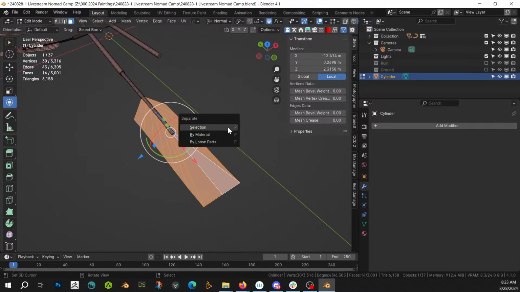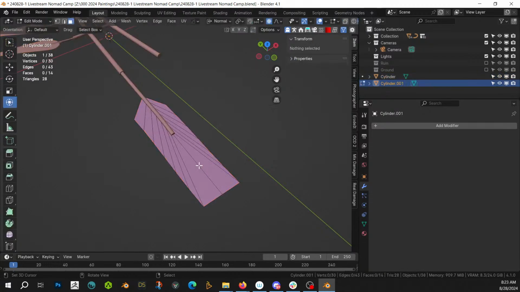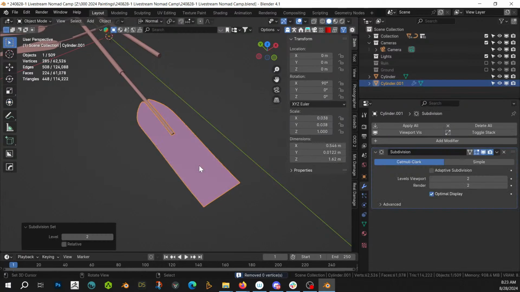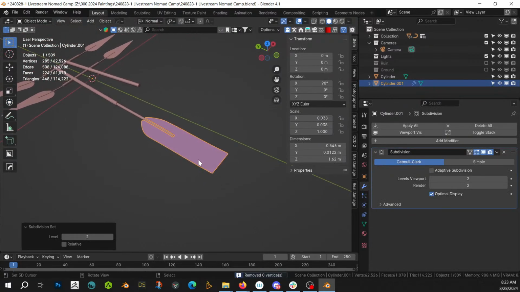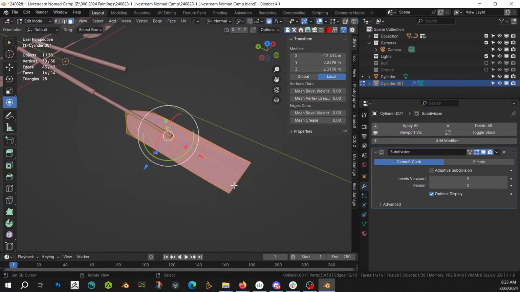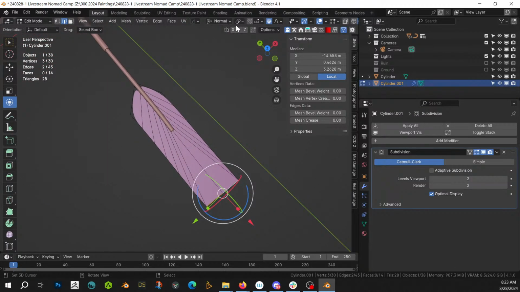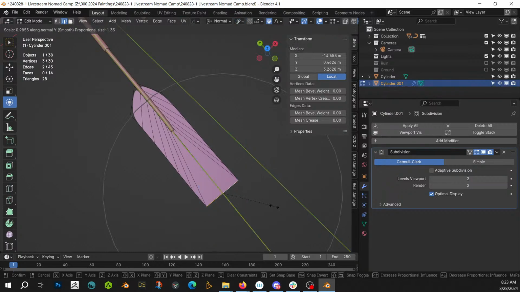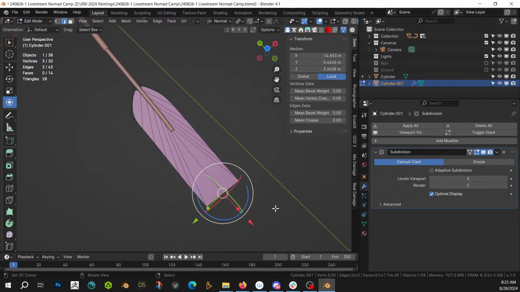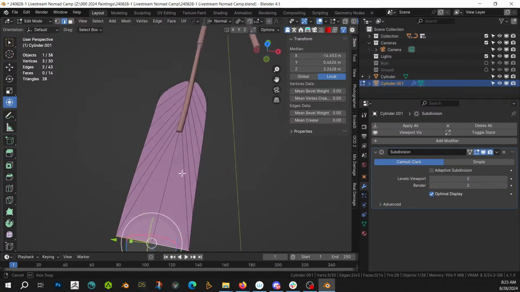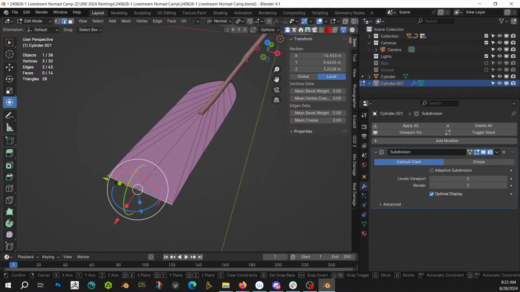Cool. Select all, tab, merge by distance, nothing weird. And what are you doing? This whole thing has gotten very weird.